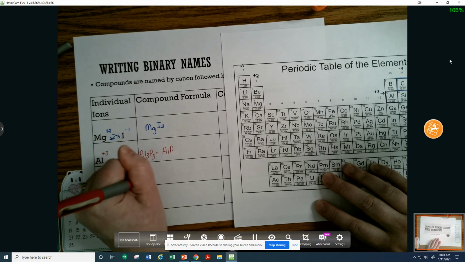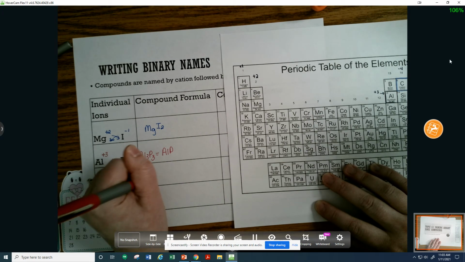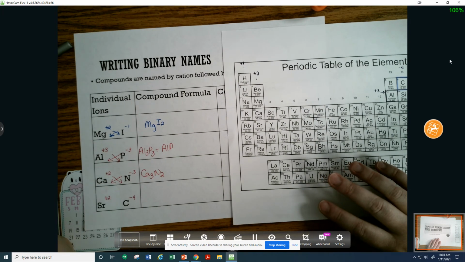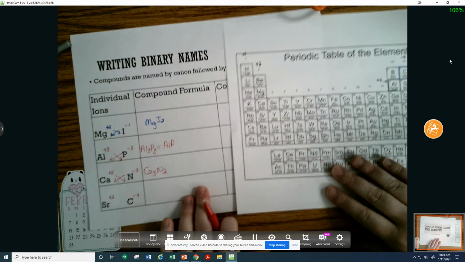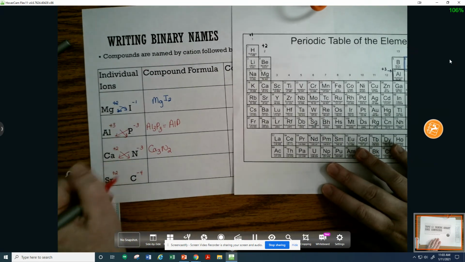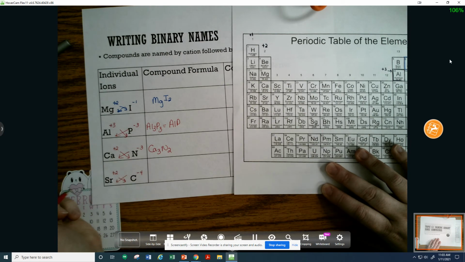So here we have calcium +2 with the nitrogen -3. So on calcium, we bring down a subscript of 3. Nitrogen, you bring down a 2. You have no numbers by which you can divide to keep whole subscripts, so you're going to leave that one alone for simplification. And this last one here with strontium and carbon, you do the cross down method.